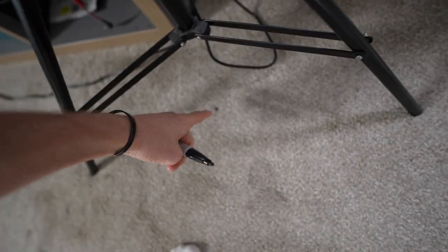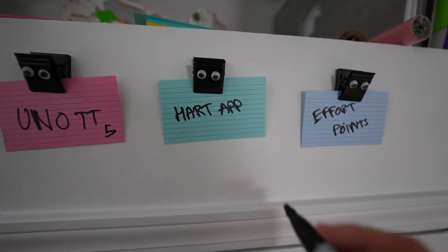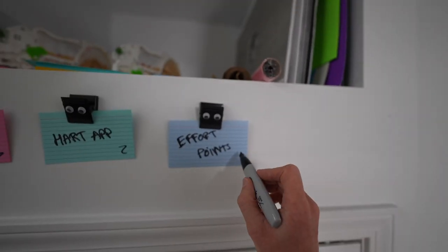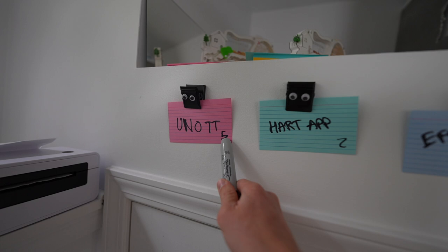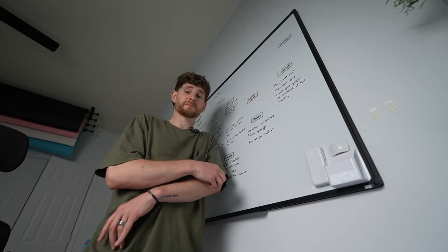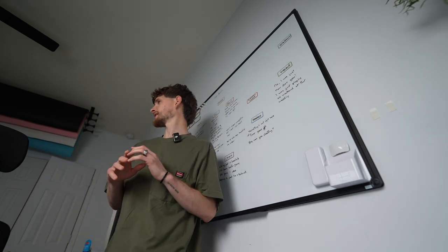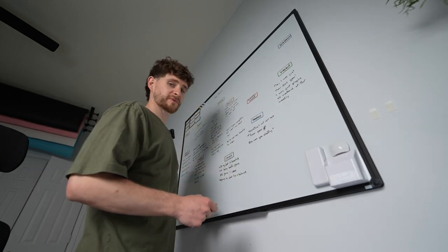The Uno TikTok — that's a five, half a day of work. The heart application — that's a two. And the effort points — that was a three. So if we look at this by hours, we've got four hours, half a day, one hour, and two hours — about seven hours of work total. That system gives me the opportunity to understand what I have to get done in a day and how much I can actually fit in, because I was cramming too much in.